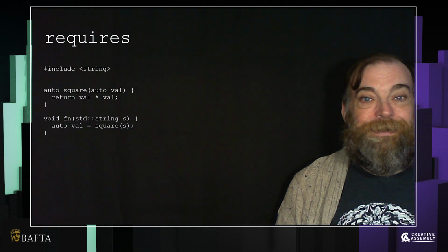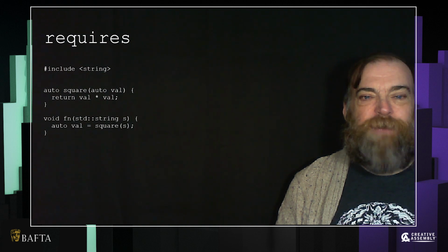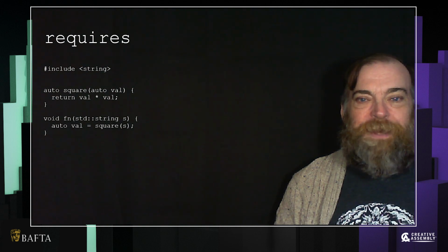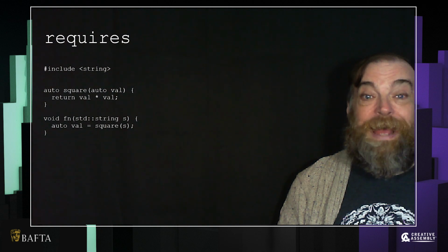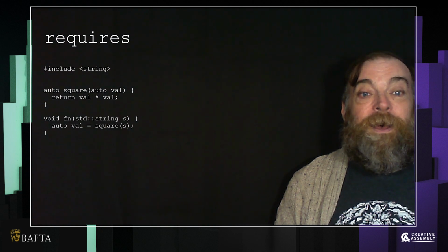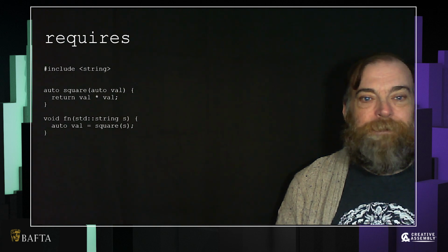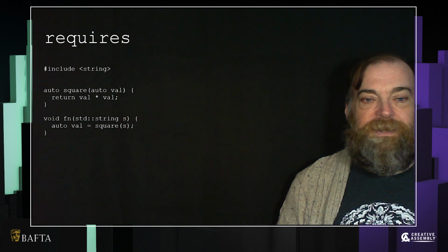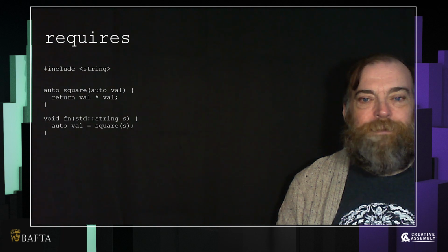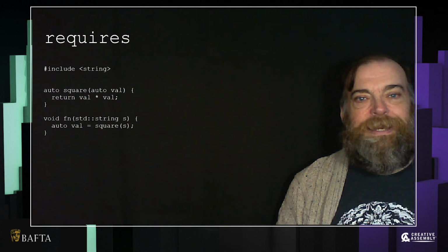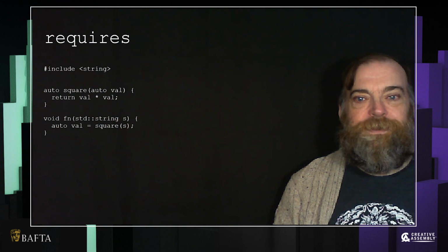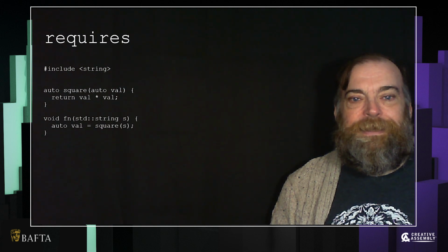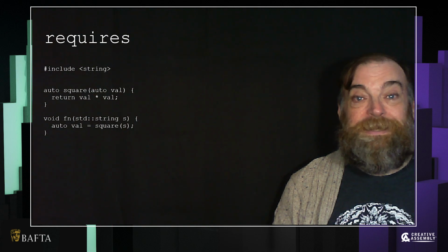Now how about this? What does it mean to square a string? Does it make a Scrabble board or a word puzzle? If you attempt to compile this, you will be greeted with a small stream of error text telling you that there is no multiply operator, or rather asterisk operator, for std::string. We want to prevent the user from trying to call this function with the template parameter of std::string. We want to tell the compiler not to consider this function unless the type being multiplied can actually be multiplied. And this is an important and subtle point. The constraining factor here is not the type, but the algorithm. The algorithm has requirements of the type in order to operate as expected. The type needs to be arithmetic to do arithmetic things to it.